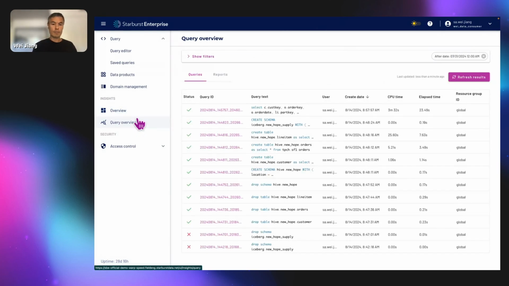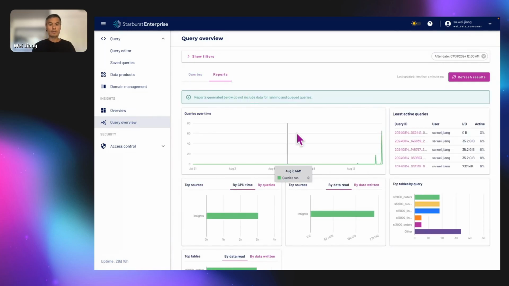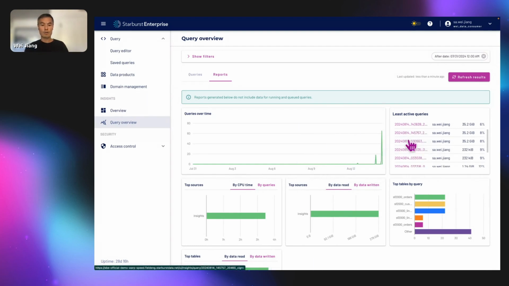And then there is the ability to take a look at what queries are being run, and you can filter by time, by user, and see what the most commonly run queries are, and who is accessing what.